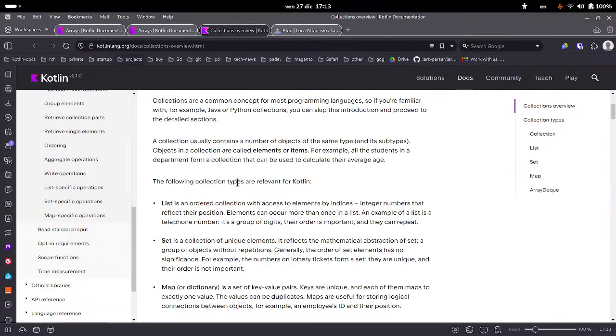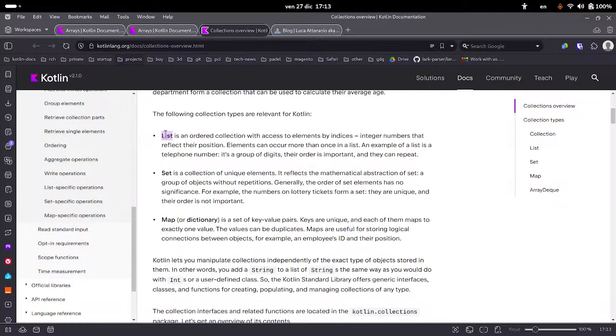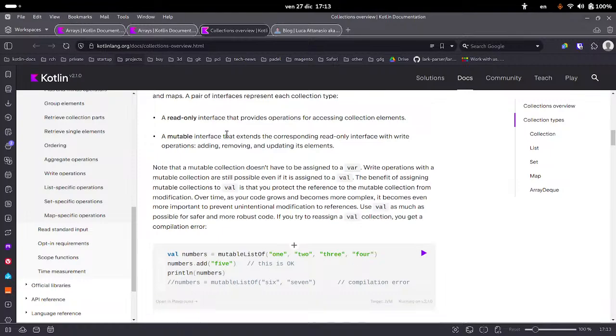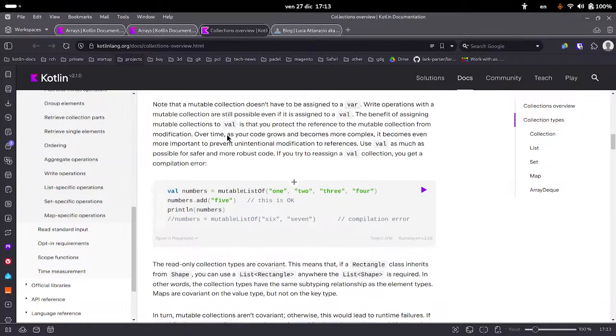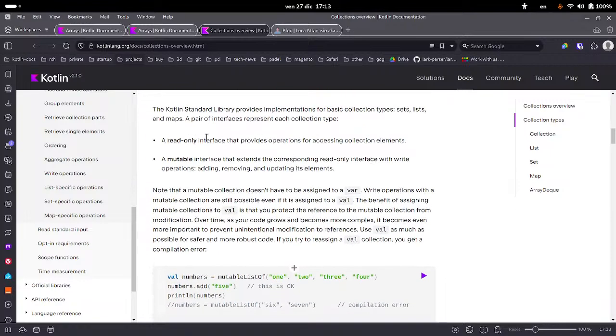That's why you should prefer using collections, because you have two versions of collections, one which is mutable and one which is not. For example, for lists, you will have a mutable list and a normal list, which is read-only. As you see here, a read-only interface that provides operators for accessing collection elements.